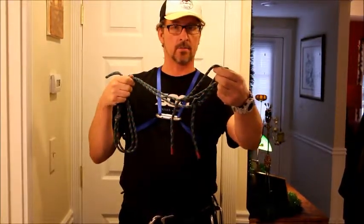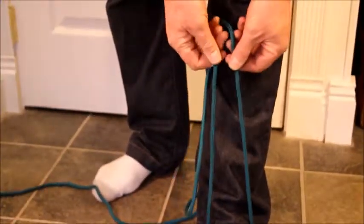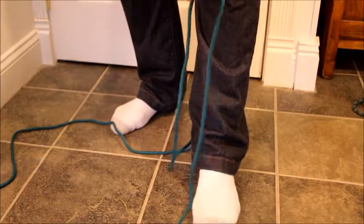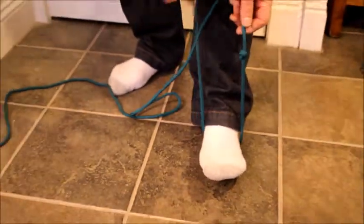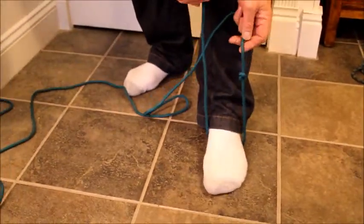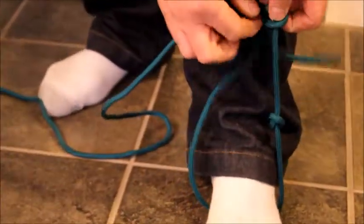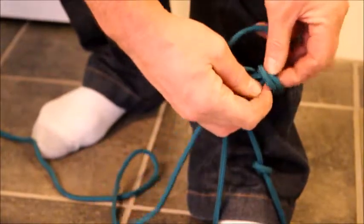We'll show you how to tie those foot loops first. To build your foot loop, I'm going to put the cord underneath the foot here and come up about a foot on either side, so roughly two feet. On this upper side, I'm going to put a stopper knot in, which is just an overhand knot. Put it back underneath my foot and then I'm going to tie above the knot here — I'm going to tie half of a double fisherman's knot. That just goes around twice back inside the loop.